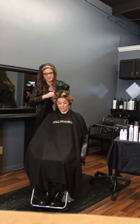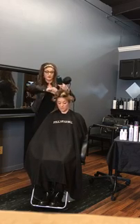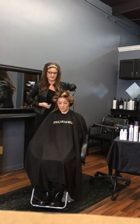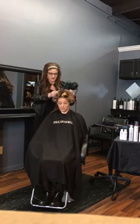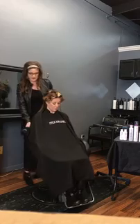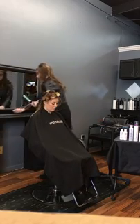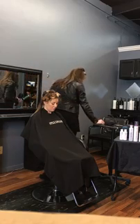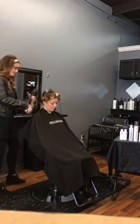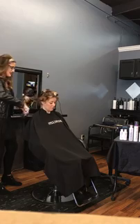Now working my way into the back of her head, I'm going to continue to use my Neuro Round Large. And I'm going to section off with a smaller section for this. Sometimes you can overestimate. And I'm going to move to where you guys can see this a little bit better. I'm going to bring this over here. And just blow drying straight down.